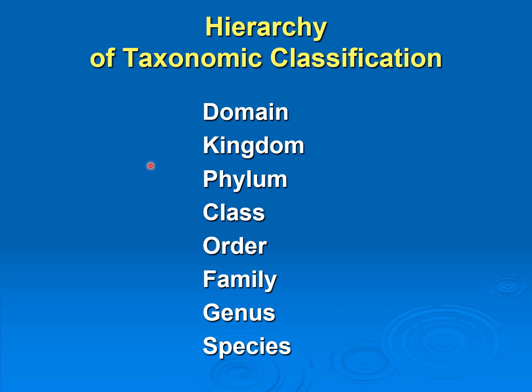There is an R-rated version of this, and if it's easier to remember that, that's fine. But if you just remember, "Did King Philip come over for good soup?" then you can remember what order all of these will go in. So we start with domain and then go down to kingdom, phylum, class, order, family, and then finally genus and species.